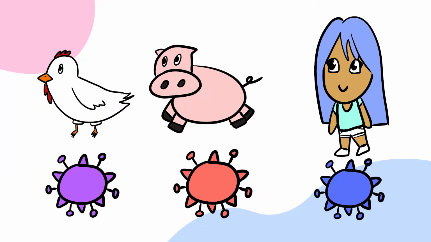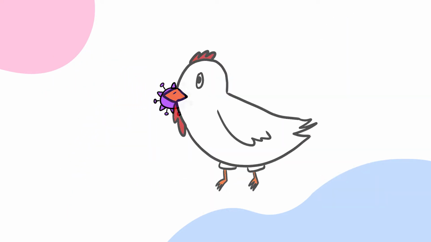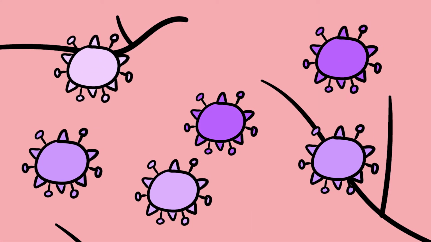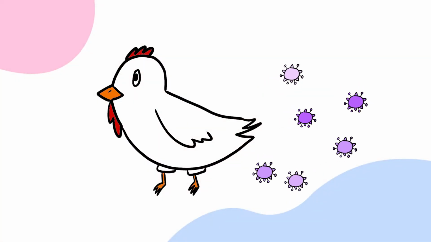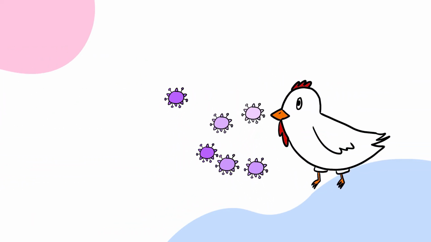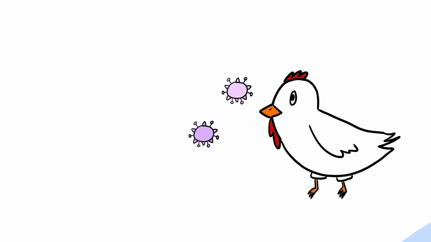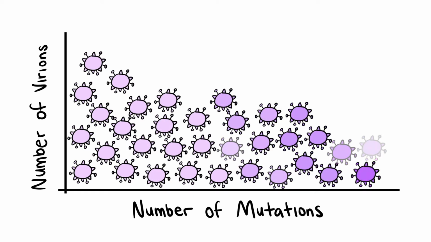Each influenza strain has been naturally selected to thrive in a specific environment, their natural hosts. Okay, so let's say the chicken flu infects its natural host, the chicken. As the virus replicates within its natural host, the process of copying its genome is sloppy, and random mutations can sometimes occur. The new virions are then shed into the environment, which allows other chickens to breathe in the virus. Most of the virions will be able to infect neighboring chickens and replicate. Some virions may carry mutations that change their ability to infect chickens and won't be replicated. Multiple rounds of infections and transmissions between chickens allow the positive selection of the viral mutants, which are better adapted to their host.